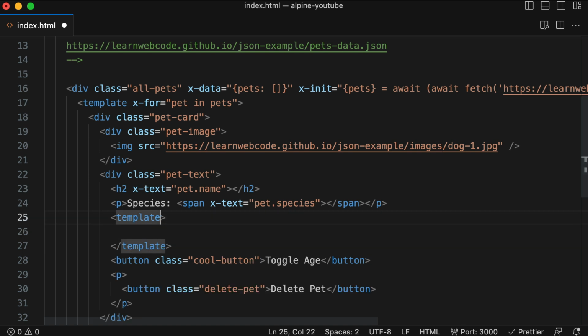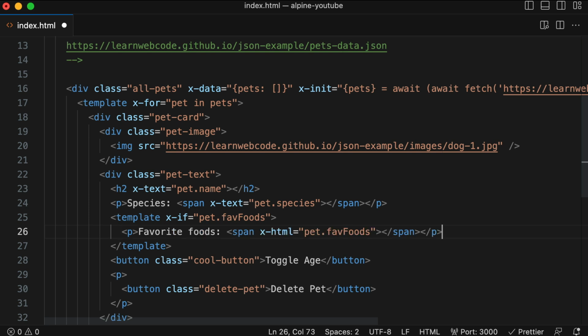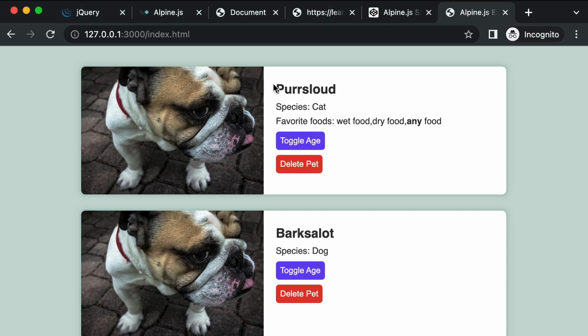On the opening template, I would say x-if equals, and then just if pet.favfoods. As long as that exists, this will evaluate to true. If it's true, then only then will we display what's in the template. So just paste back in your clipboard. So we can save that. Beautiful. So now purrs loud has favorite foods, but barks a lot doesn't even list that paragraph at all.